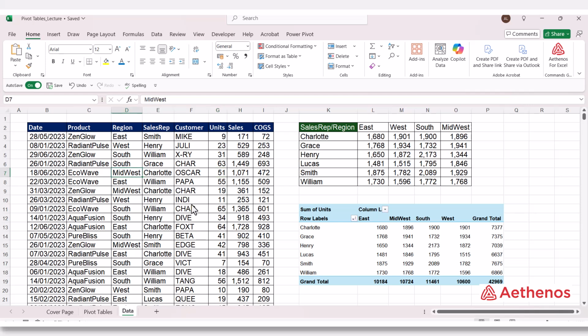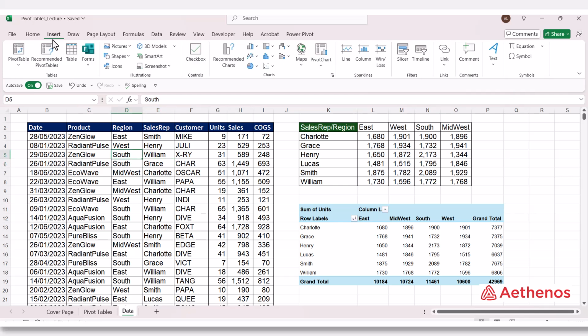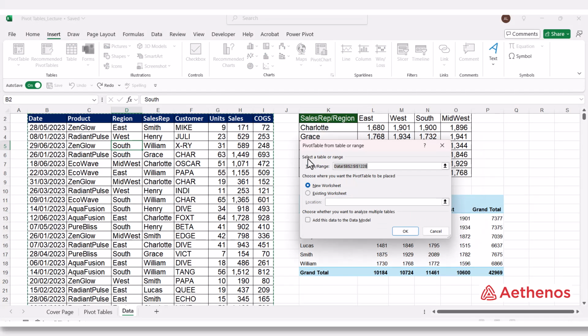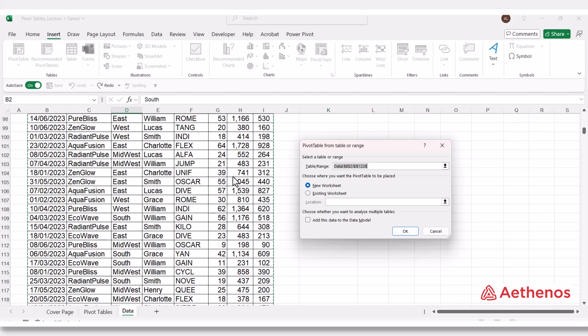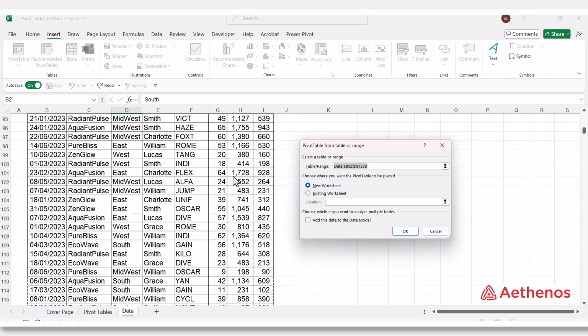So first step is you need to go inside your data somewhere, and then you can go to insert, and under insert tab, under the table section, we got pivot table. So this is where you can insert a pivot table. So you can click on this. So here we need to select a table or range. So already it has pre-selected this range, table range, and it has basically pre-selected all of my data.